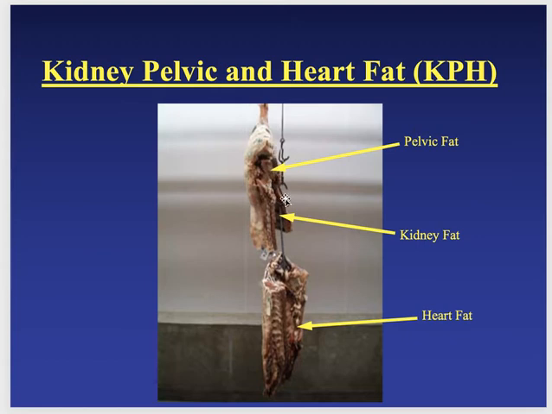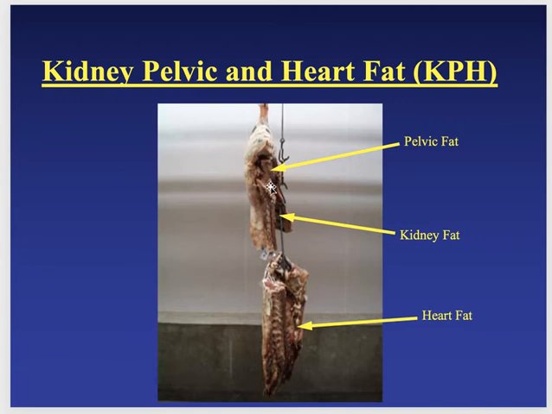And so our pelvic fat up here, our pelvis, our hip bone, that's where it's at. Our kidney is actually inside this cavity. So we actually kind of got to look up in there and try to estimate how much is there. But typically in the industry, the kidney is still attached. Now, heart fat, just like on all of us, our heart is pretty much very close to our sternum and our chest cavity, protected by our rib cage. Well, beef cattle and sheep and goats and pigs are all the same way. So we look at the amount of heart fat. Now, we can see the heart fat. We see those big white globs, 2 globs of fat right there. That's what we consider heart fat.